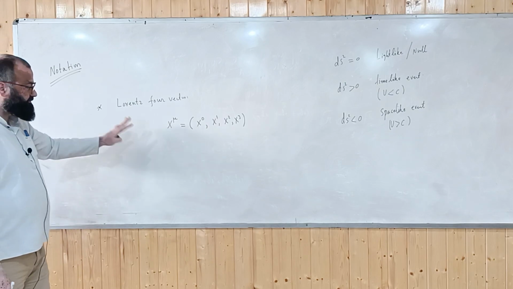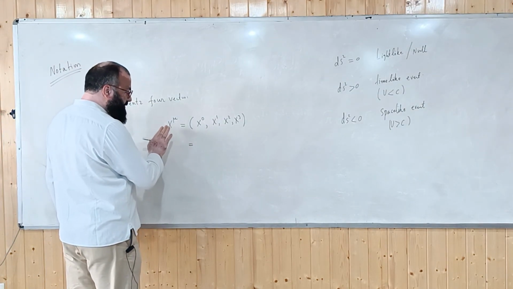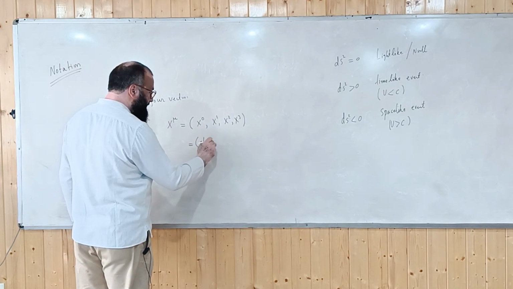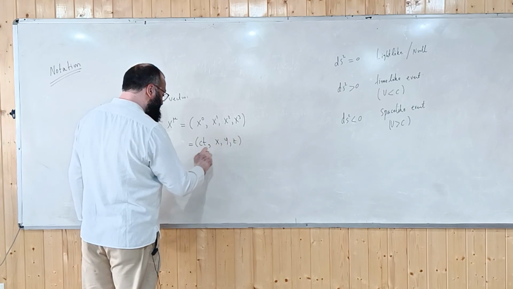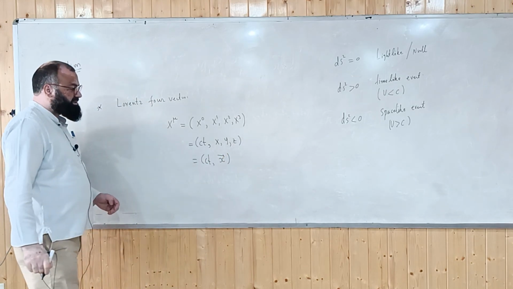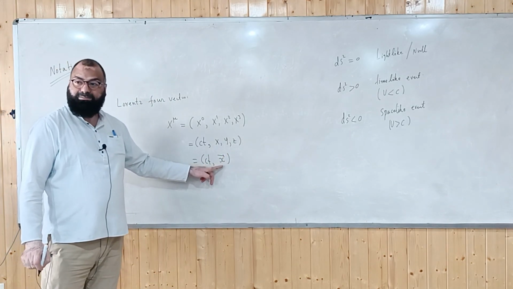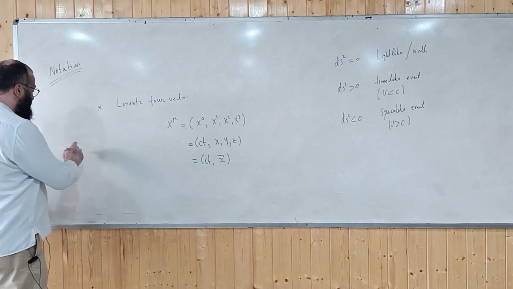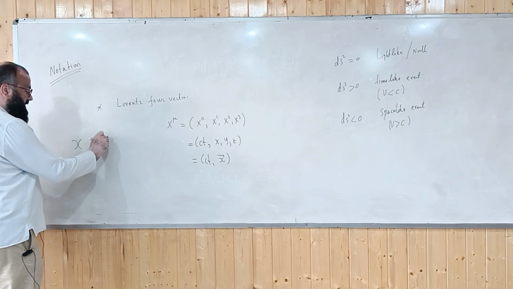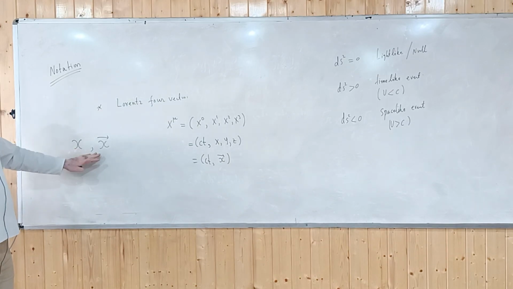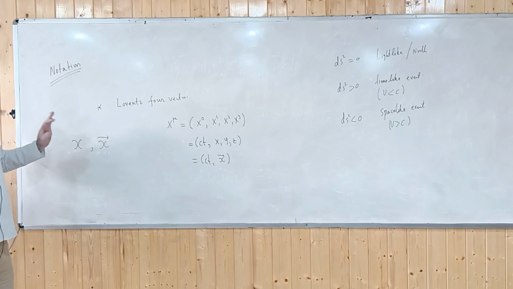Here I will define this x mu. You can think of it as a coordinate. You label it by the time, and then x, y, and z, so I will write it as ct and then the vector x. When I use the vector notation on something, that means it's a 3-vector. When I don't use a vector notation, it means a 4-vector. As we go along the course, x will be treated as a 4-vector and the x with an arrow will be treated as a 3-vector. For 3-vectors, I will explicitly use arrows. Got it?